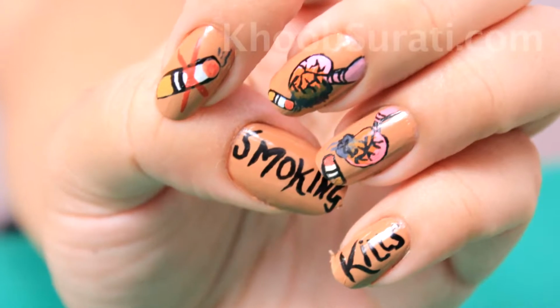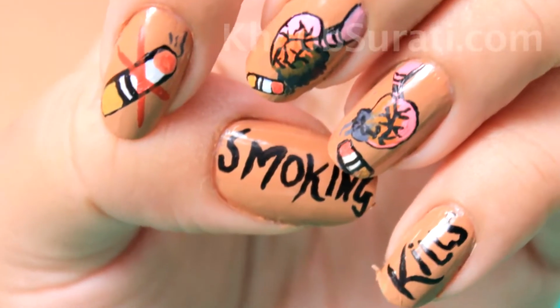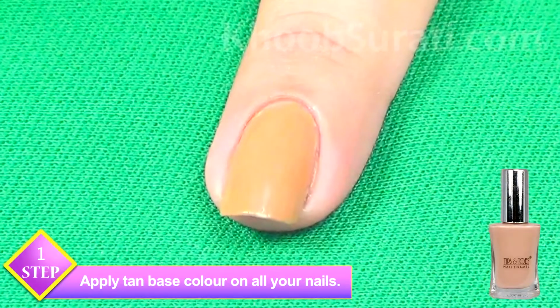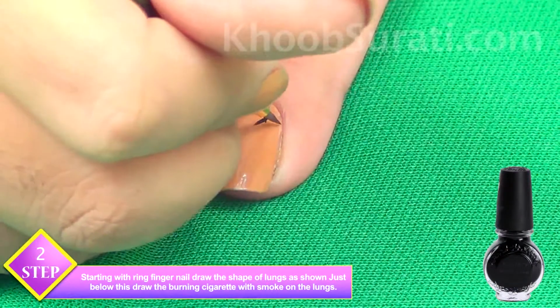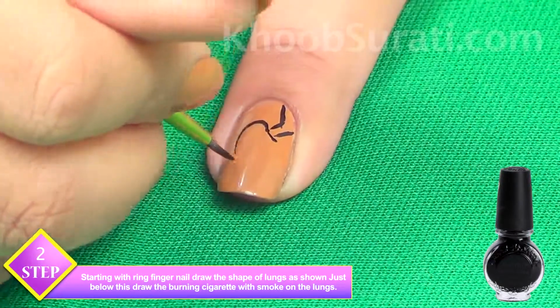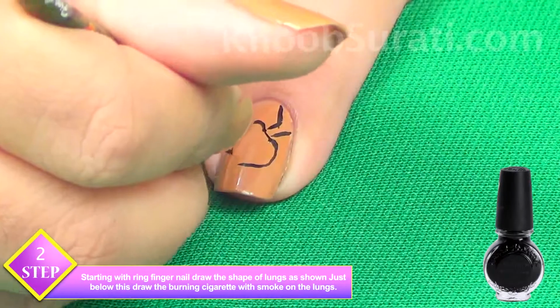So guys, to start with this nail art, what we'll do is apply a tan base color on all your nails. So now I'll start working with the ring finger. On this ring finger nail, draw the shape of lungs. As you can see, I am drawing it. It's very simple, not a very complicated one, a simple shape of lung.